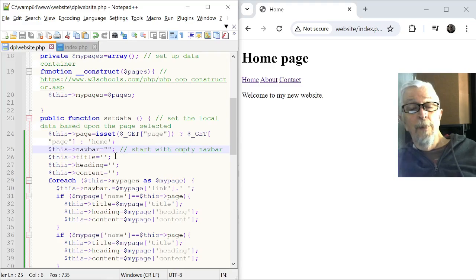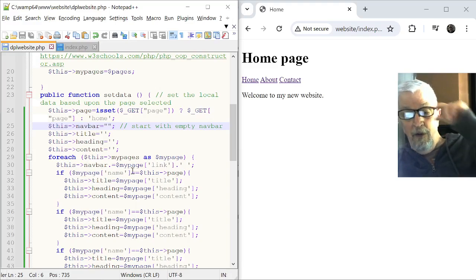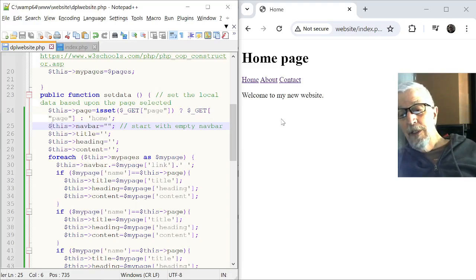And way up above here, before it does this, it says append to the navbar the page link, so that we have all the page links stored in a single string.